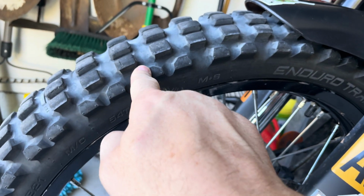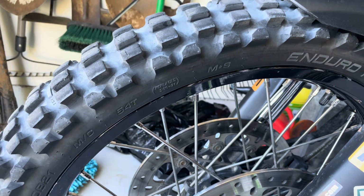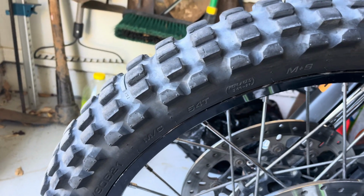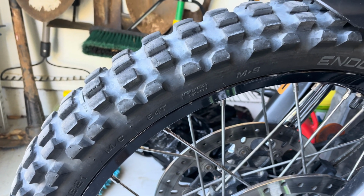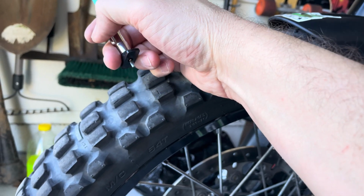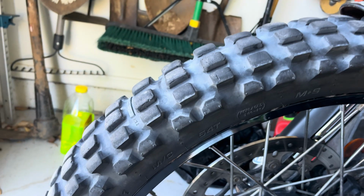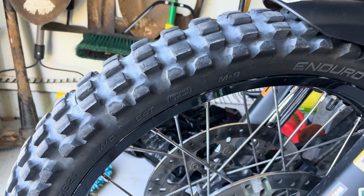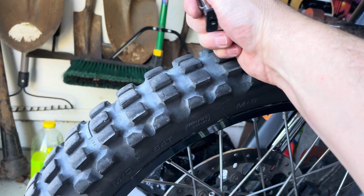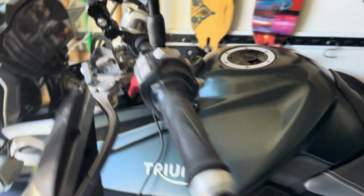This Dakar tire, although it's pretty firm, they got firm lugs, it is a mean tire. I absolutely love this tire. And if it's going to go 7,000 miles, keep in mind, I've done probably 60-40 on this tire, 60% dirt, 40% road, and this thing is wearing absolutely amazing. So in total, I'll be at 11,000 miles on this tire, a little more, a little less, depending on how aggressive I ride. But I also usually ride fully loaded with this bike.